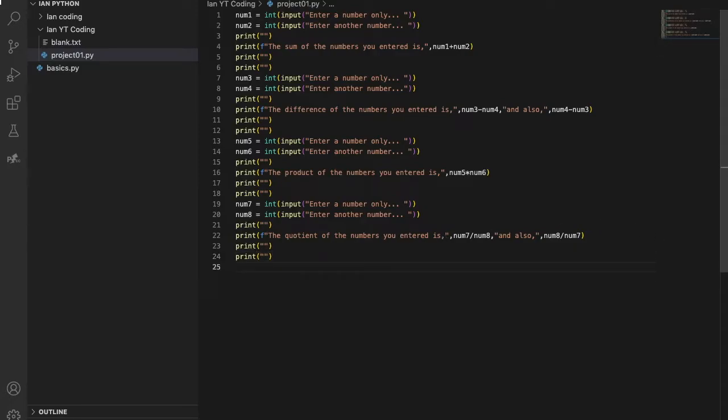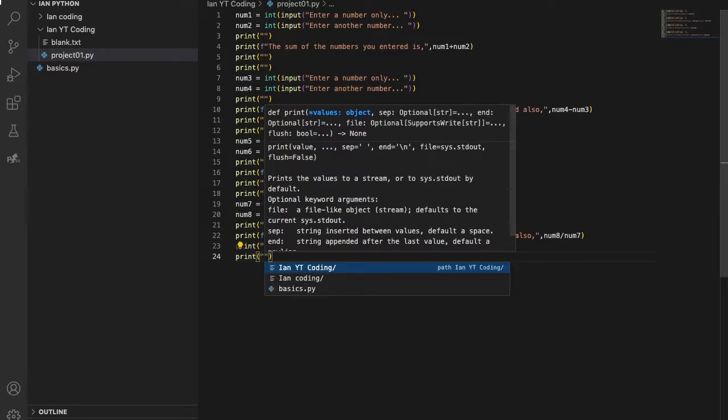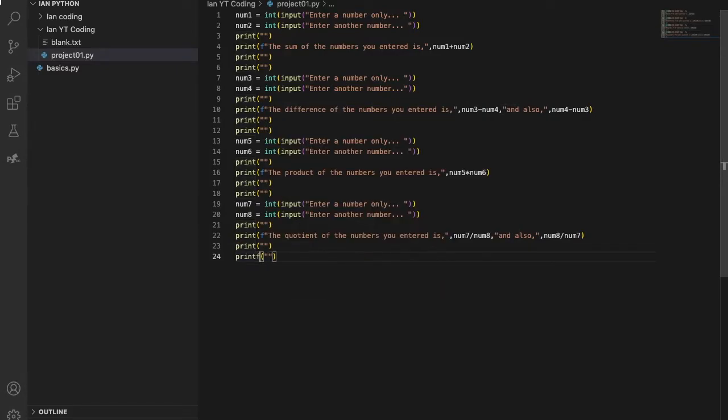Now let's print, let's put the F command here.